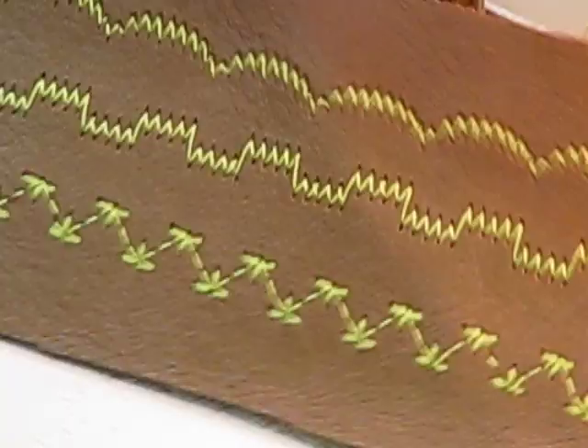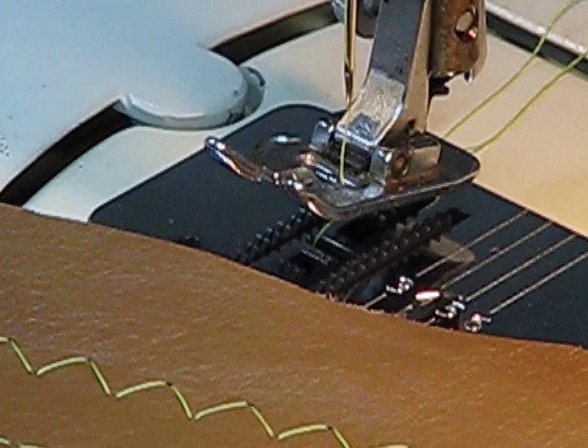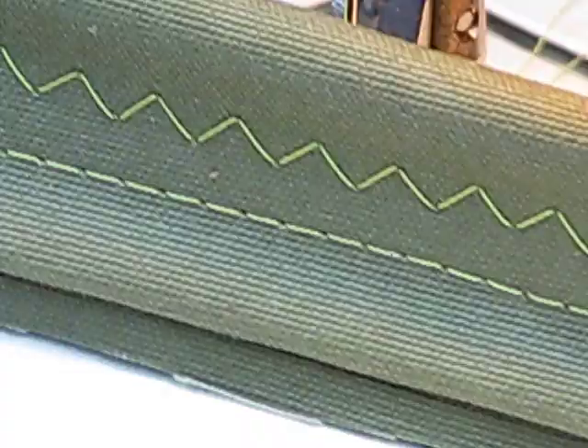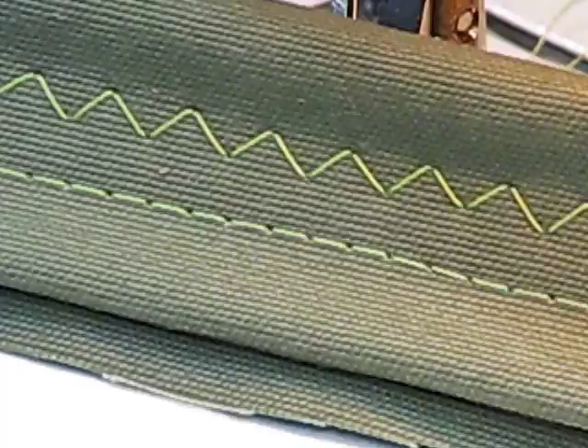You already saw what it could do with two layers of heavy-grade genuine cowhide — it did a drop-dead spectacular job on that. This is the one we kind of opened with — a zigzag and a straight stitch. We went through two layers of genuine cowhide, and when you fold it like this it's got that pucker effect and you're going to get more than two layers. It's super heavy-grade stuff and very difficult to get through. But let's talk real heavy duty — this is like a phone book for lack of a better description: eight layers of U.S. Army grade canvas.